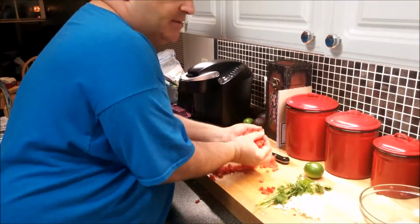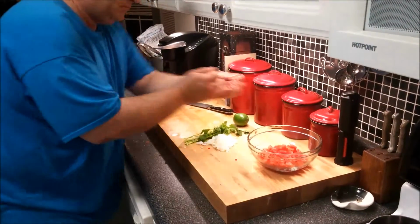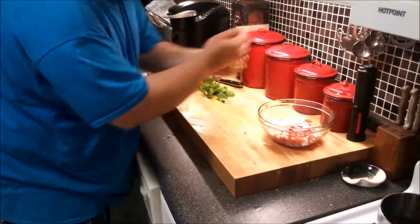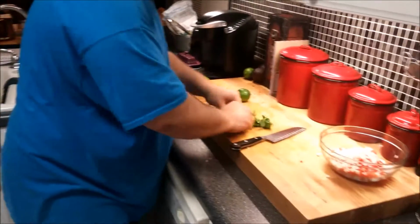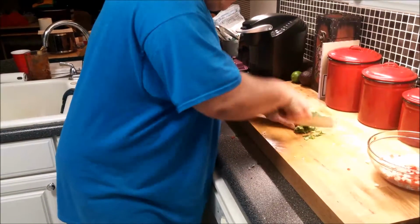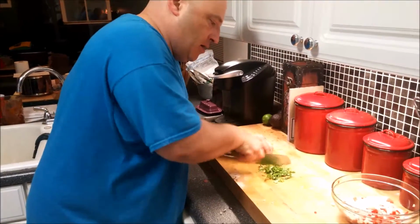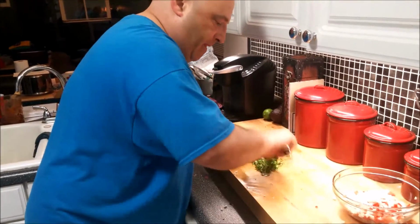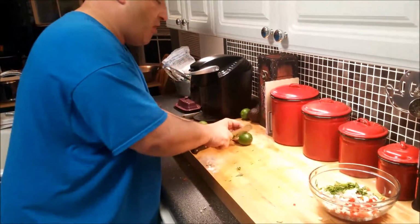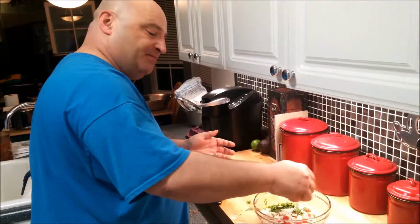Alright, so now I have my tomatoes. My onions. As many onions as you want. Cilantro. I like to use these soft stems with it too, y'all. It's really good. And y'all, Pico De Gallo is your taste. Whatever your taste preference. If you want more cilantro, add more cilantro. If you want more tomatoes, add more tomatoes.